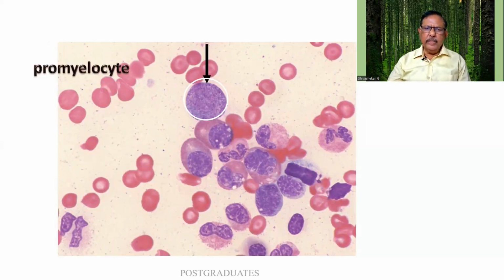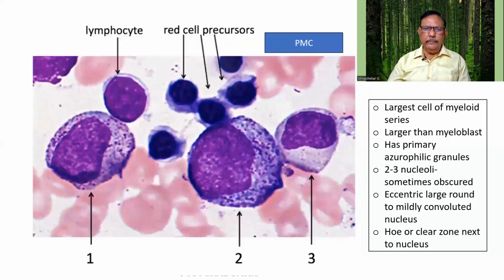So what are the features we shall be seeing subsequently? Look at this. Large cells. I hope you people are able to see some nucleoli, which are not very distinct, but characteristic will be the granules. These are called the primary granules or the azurophilic granules. The nucleus is slightly eccentric, and please do appreciate that the nucleus is also slightly convoluted. There is an indentation, but otherwise it is more or less oval or so.